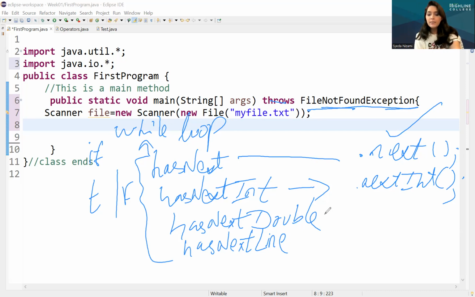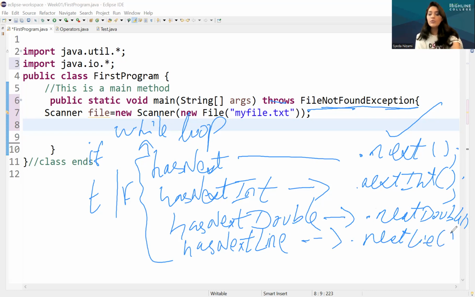So with hasNextInt, if your while loop uses hasNextDouble, inside you have to make sure that you do .nextDouble, so that it takes that value and moves to the next token. And the same with .nextLine, so that you move to the next line. With nextLine, it's a little bit different than the rest of these methods. I will show you how, and I think it will be in our next class with hasNextLine. But for right now, make sure that you have these in your notes, and these are done.